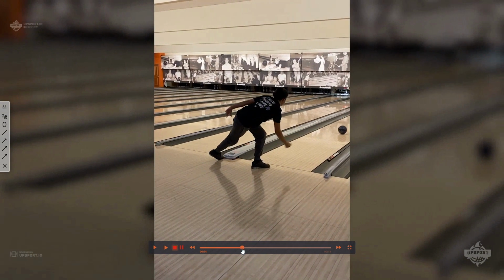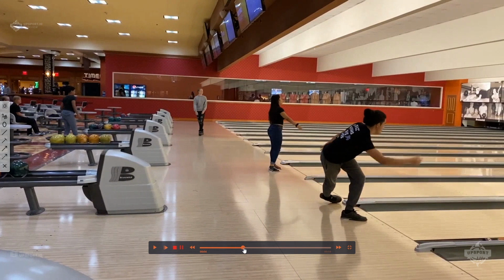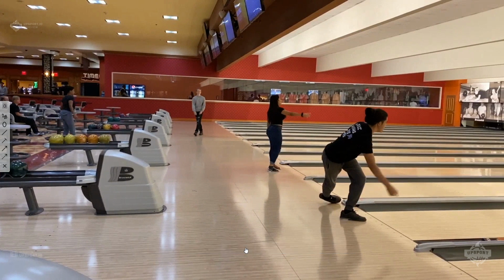Yeah, let's look at the side view again. Yeah, that actually works out perfect. I think this is a really solid position. Trail leg's down, the hips are a little back at this point. I think he does finally bring them up a little bit.